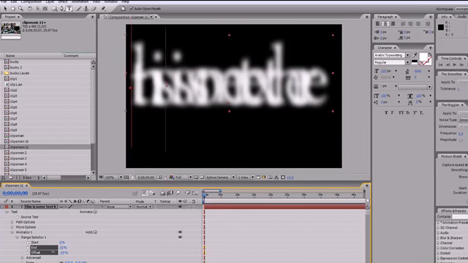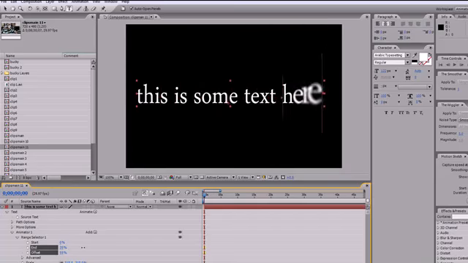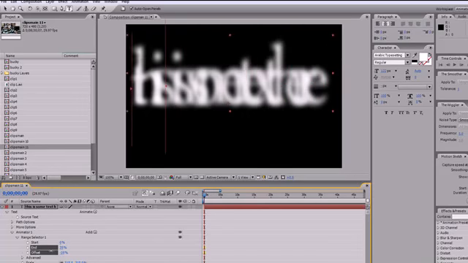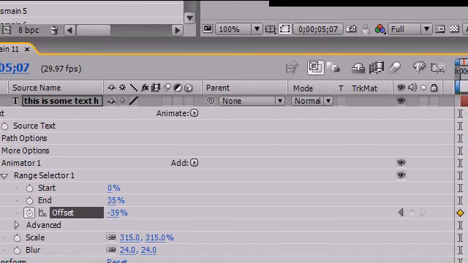So let's go ahead and animate this to get a nice little cascading effect. So let's go ahead and move this totally off the screen to the left. So let's see, it would be about at 39. Click the stopwatch, put your first keyframe in, go to 5 seconds or something, and move this all the way off the screen, which would be somewhere about 100. Looks good. Who would have guessed it?